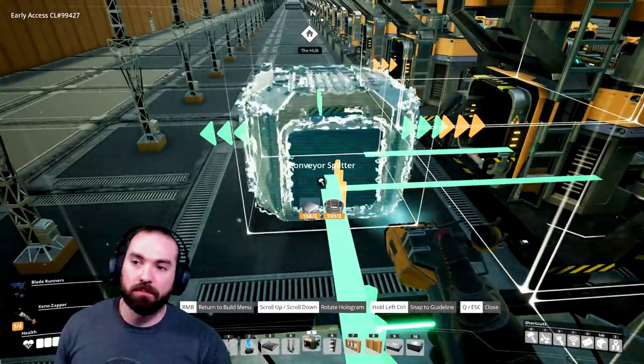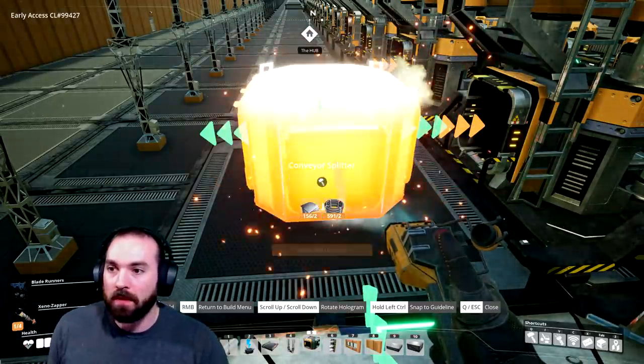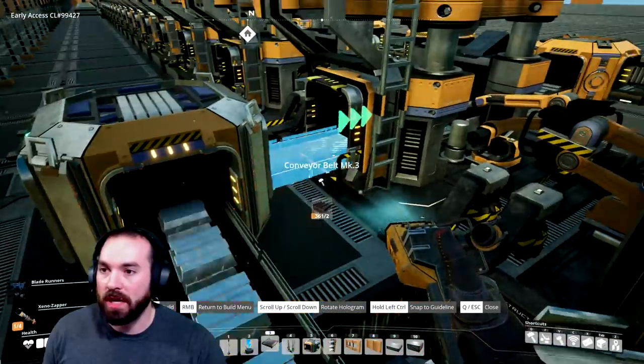So make sure you've got the lines. You want the big, solid teal or green line. You want to make sure your orange line is facing your last splitter. And then you connect it.